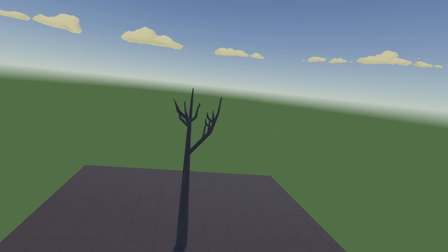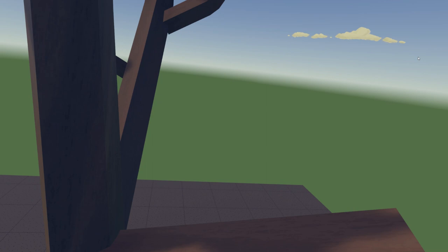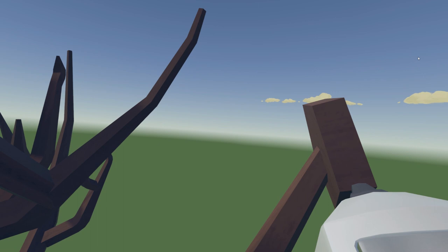So now we are going to do the exact same thing as before, but on another side of the tree. This one's going to reach almost to the top as well, and it's going to have lots of branches on it, making it look really nice and 3D.